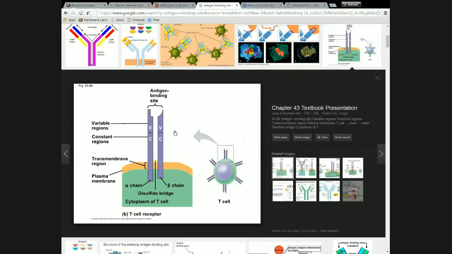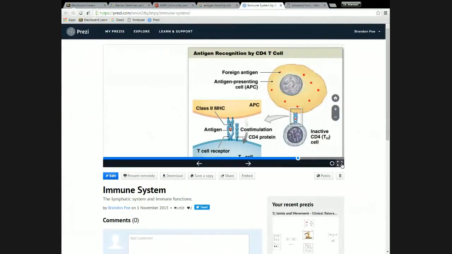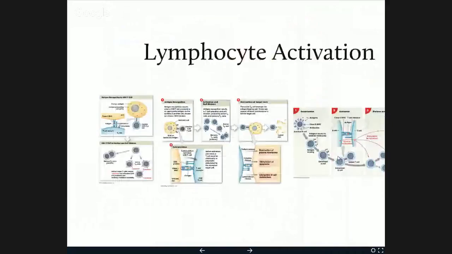Now, there's only one antigen binding site on the surface in the T cell receptor. There's two in an antibody, and that's because antibodies can actually bind to two separate antigens and link them together, like you see here. So these two are linked together, but then this one's also linked to a third by another antibody. T cells don't do that sort of thing. And when we get to talking about B cells and antibodies, we'll touch on why it works that way. But that's a T cell receptor. Okay, so I just wanted to jump out for a second to explain that to you because T cell receptors are important here.